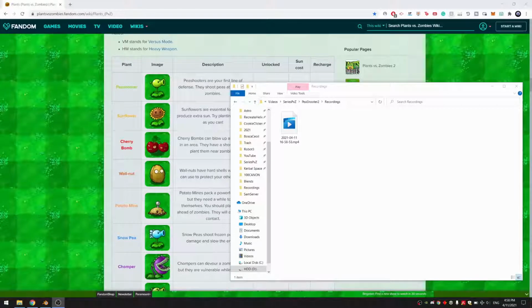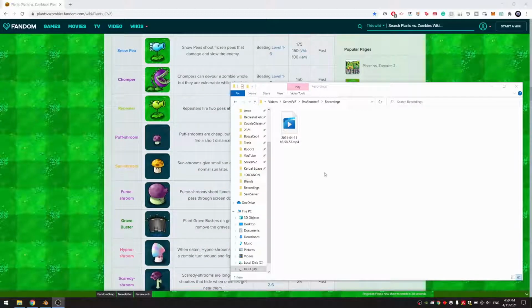Zombies. Today we'll be making the Peashooter. It's probably the most famous plant from the game, and it's a good base for a lot of the other ones like the Snow Pea or the Repeater, as we can just use it as a base and then tweak a couple of things to make it look different.